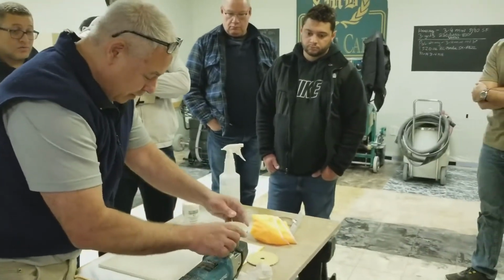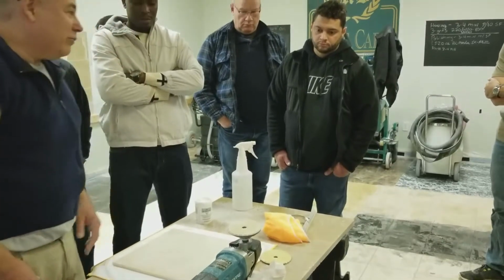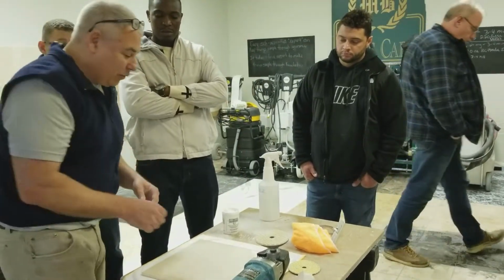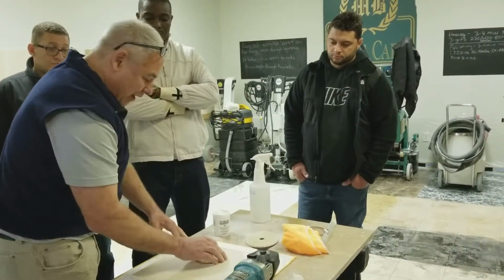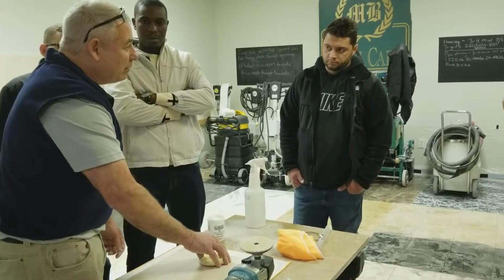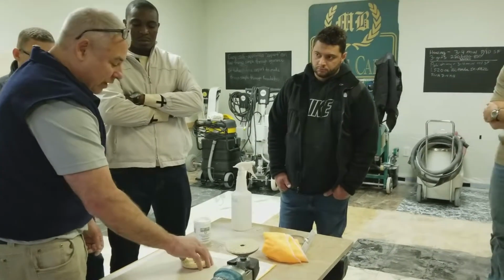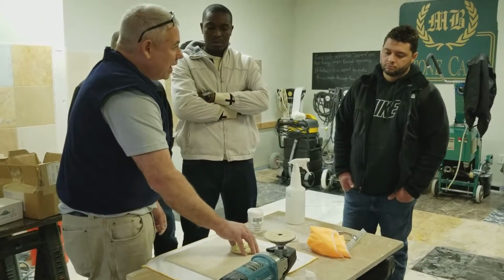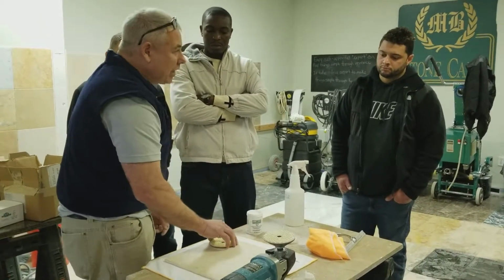Cool. So that's like the same thing with floors. You got to spend the time. You got to look at those profiles, and you got to make sure when you're doing stuff, if your profile is here, let's say, when you go to the next grit, you're going to overlap it by maybe a couple of inches. Because if you just stay on the edge, you may not get the PSIs that you need, and being wet, you might miss that area. So you always want to be able to overlap those things.